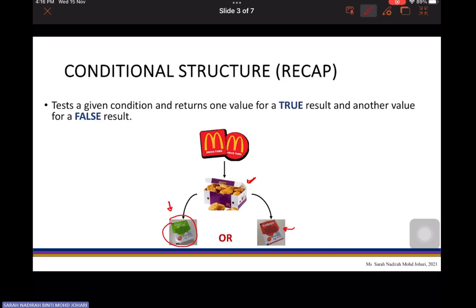The requirement that the cashier needs to meet is to listen carefully and jot down the correct order. That is the requirement. If this requirement is achieved, is met, you will get the correct sauce, which is your sweet and sour sauce. If the condition is not achieved, is not met, you will get the wrong sauce, which is the barbecue sauce. This is exactly what is replicated inside your conditional structure, the if, then, else statement. This is what we call a basic, simple conditional structure.